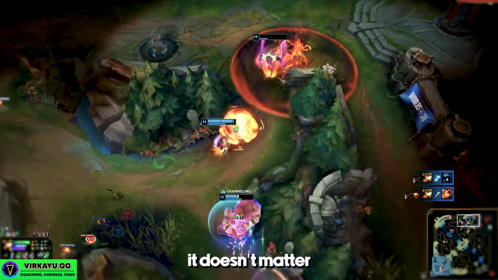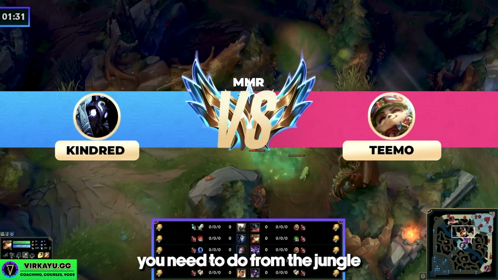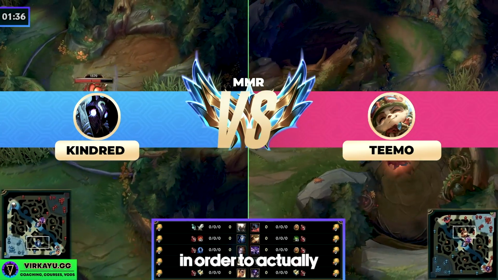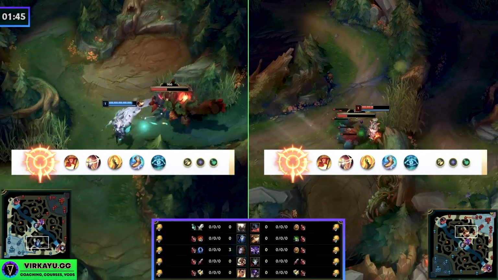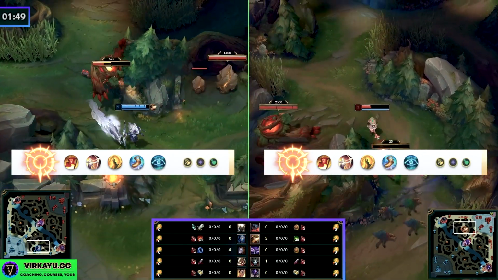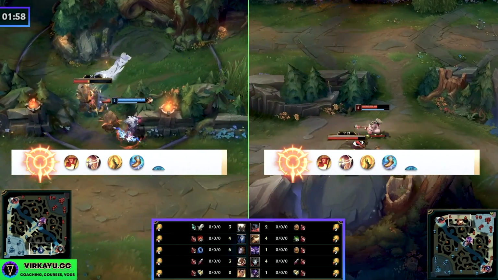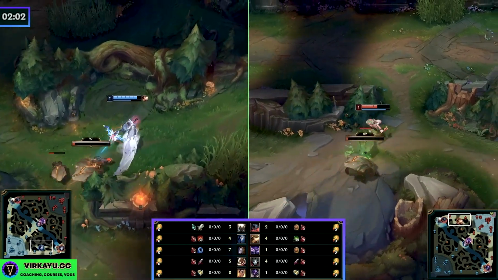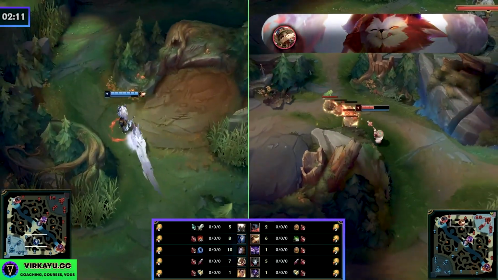Well, what if I told you it doesn't matter what champion you use, and there's always a champion that best represents the meta and everything you need to do from the jungle in order to actually carry, win, and climb. As we shift over to the first clears, you'll see the hidden OP Teemo jungle is exactly him. Don't worry, this entire video will apply to whatever jungler you play. I will speak exactly that way while explaining why Teemo jungle is so strong and why more of you should actually play him. Satan rises!